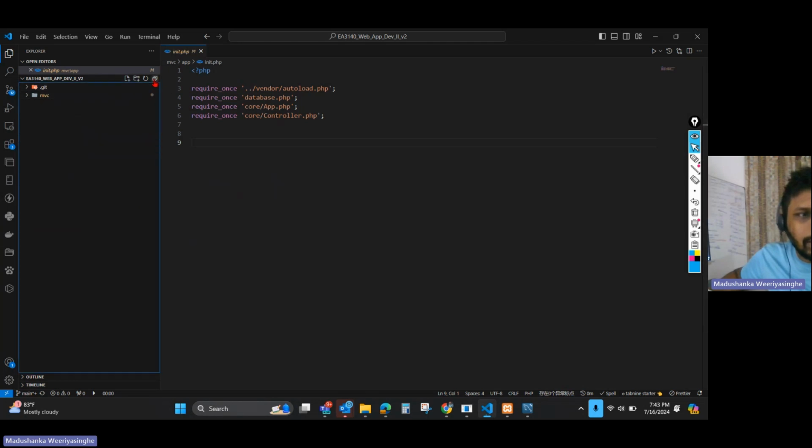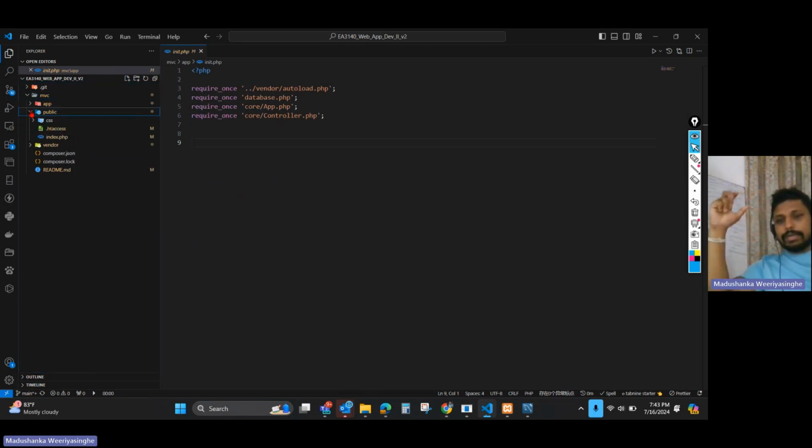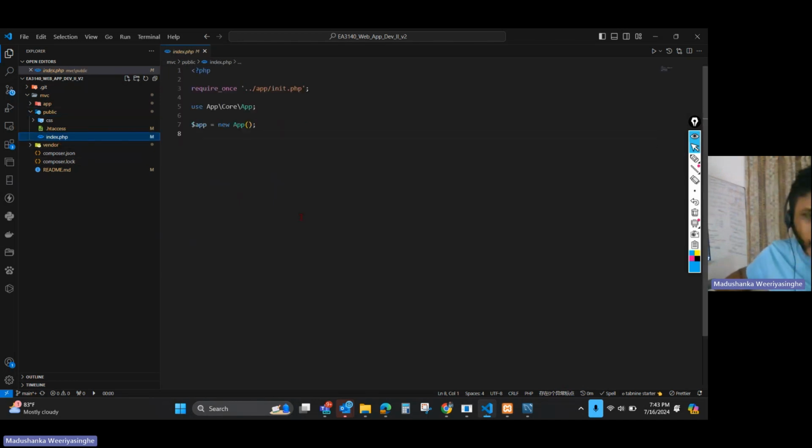Then we have the public directory. I'll minimize the entire thing. Just like the app folder, we have another key folder which is public. When the user puts in the URL and hits enter in the browser, this is the first place the user will hit, basically index.php.